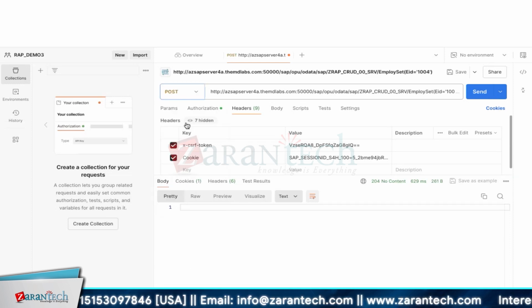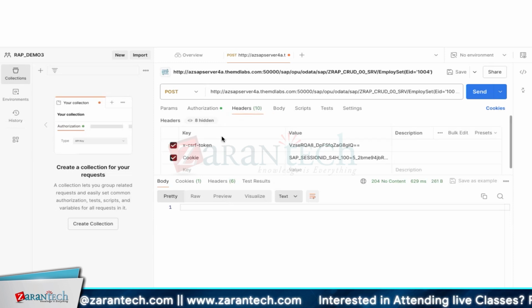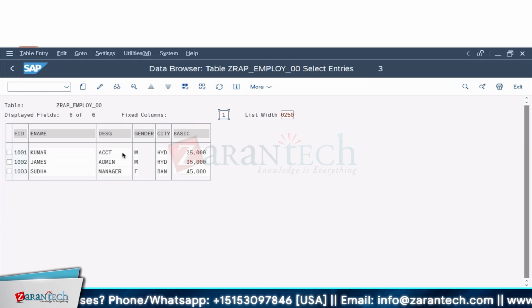Next time, when you're executing post method, put method, delete method, during that times, in the request headers, along with your body, that two information you have to put over here. The token value, whichever you copied, the set cookie value, whichever you copied, those two you have to pass to these two parameters. Without this, these methods will not get executed. And with that, we have seen the successful updation on your table for create also, update also, delete also. Get entity and get entity set anyhow, we already executed. This is how the ODATA service execution will work out, guys.